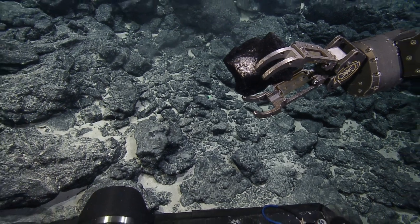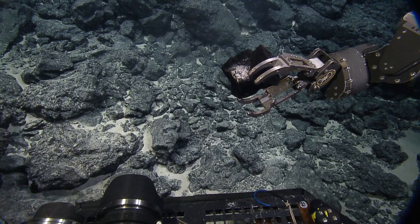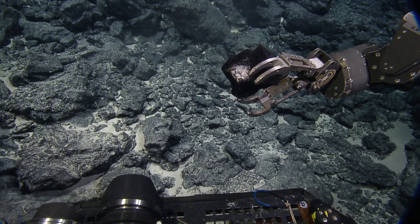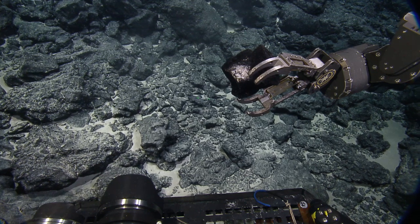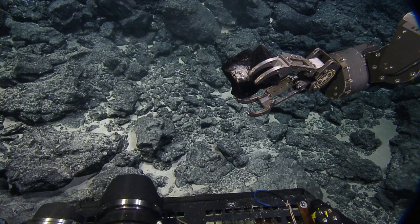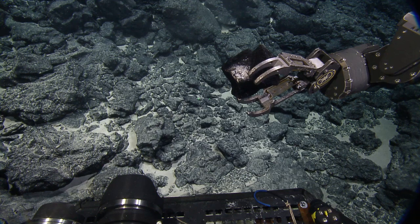Where are we going to put it? We could put it in a forward bio box, right, Dwight? Or should we wait for a larger one? I'd throw it in one of the starboard small ones. Yeah. Let's go for A, please. Okay. Do we have any floaties? No. Okay. Rocks and nuggets only. Yeah, that's right. You're trying to get more bio. You can put bio on top of the rocks. Yeah, better. We don't want to crush stuff.